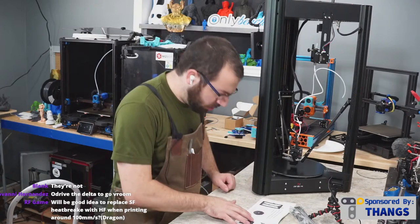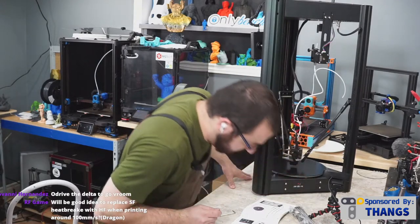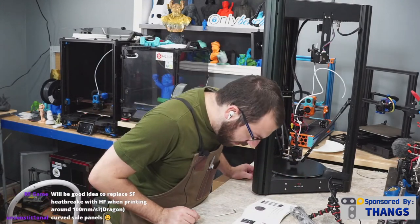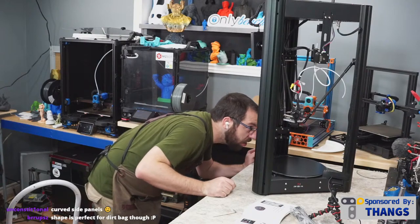Okay. So the default input voltage of the printer is 230. Obviously, I already changed that. We are at 115. Use diagonal pliers to clean up the filament on the nozzle. Do I have filament on the nozzle? I think we're turning it on now. I got nothing on the nozzle.